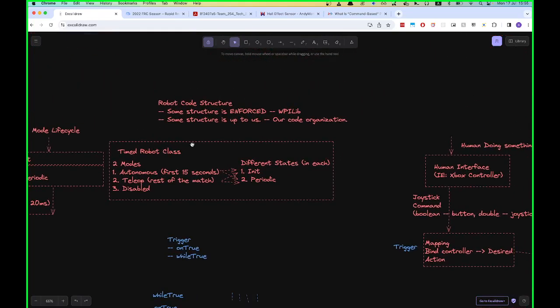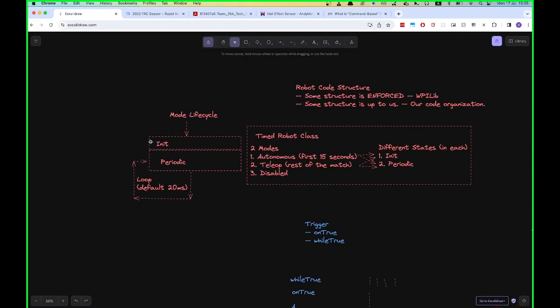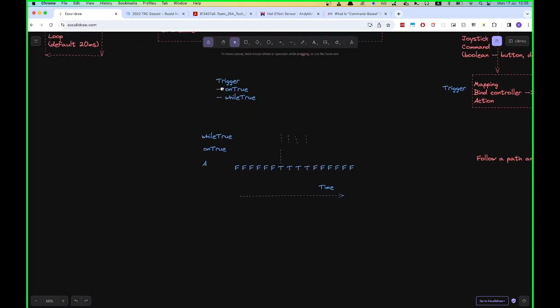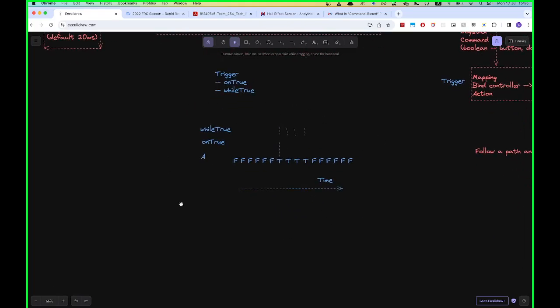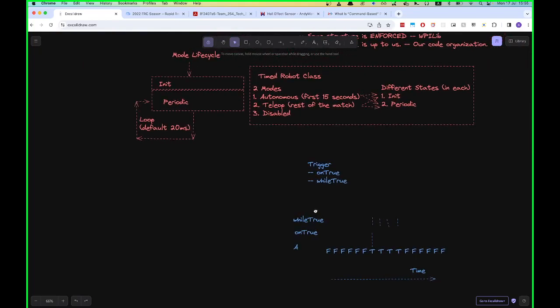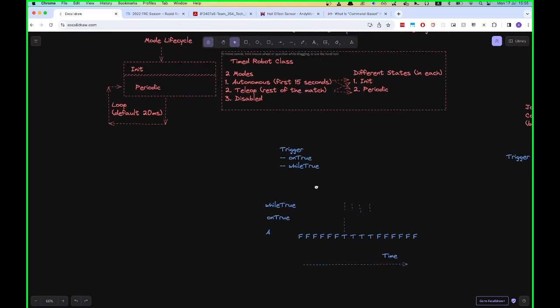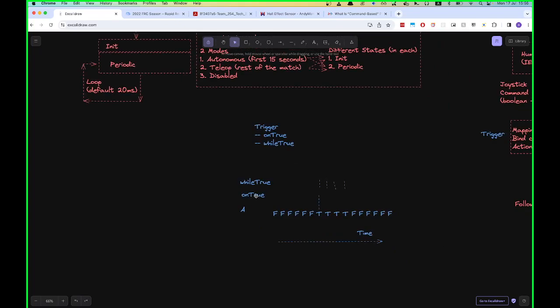Remember, this is still the timed robot class, and it works as init. So inside of the Auton or Teleop, it runs this init code, and then it keeps looping through this periodic code. Okay. But what's great about this is kind of this framework is, how would you actually program this on true?